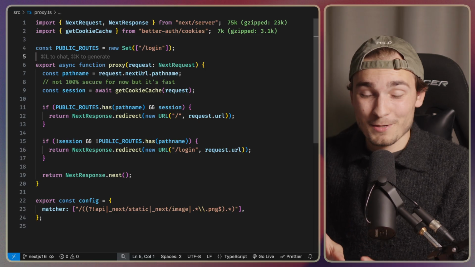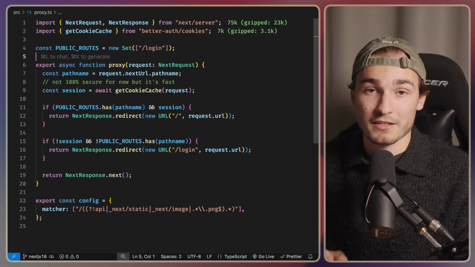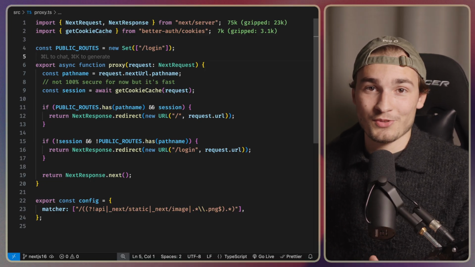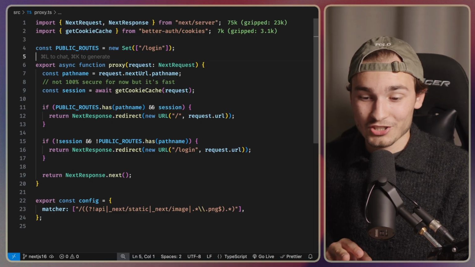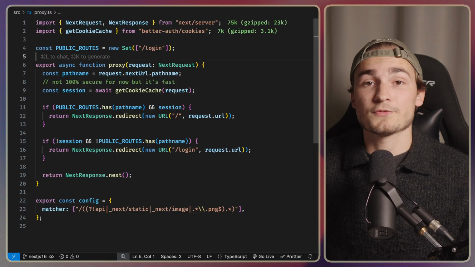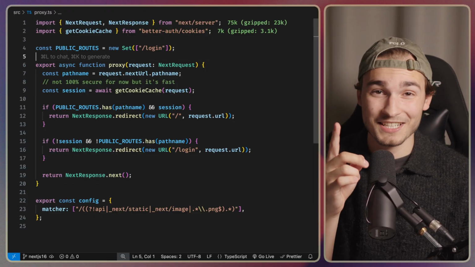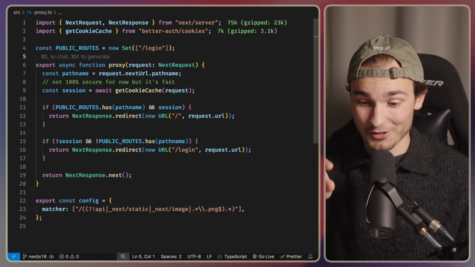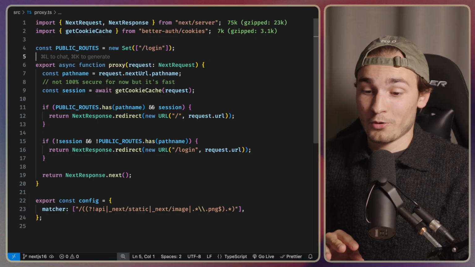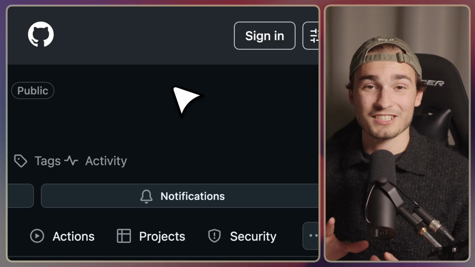And the reason is that people use authentication checks in middleware, or now proxy. And Next.js doesn't want you to do that. The middleware, or now proxy, shouldn't handle authentication at all. And there are a couple of good reasons for that. One is, for example, it's a single point of failure. So if something fails inside here because you made a mistake, or Next.js did a mistake, your whole authentication breaks. And if you think, oh, that will not happen, it just did.